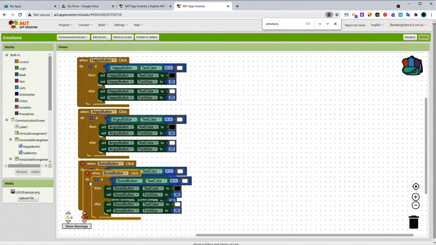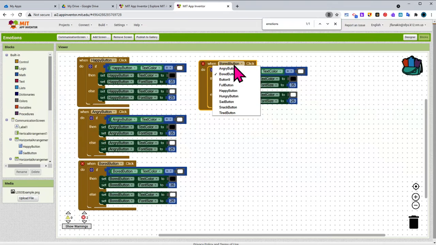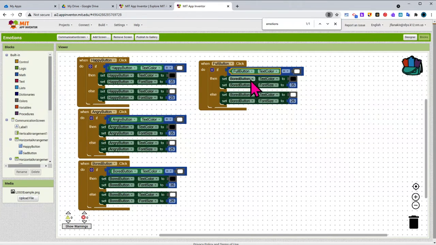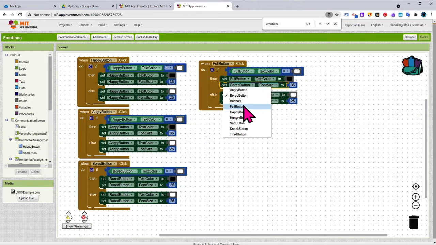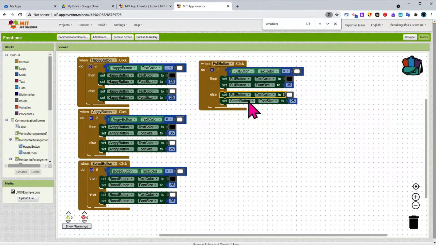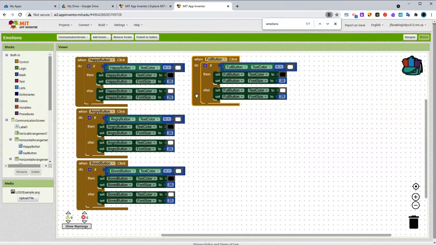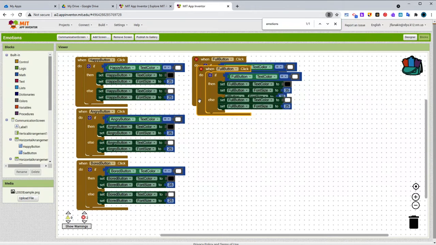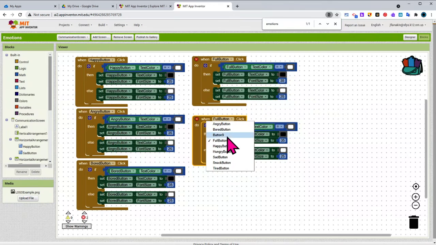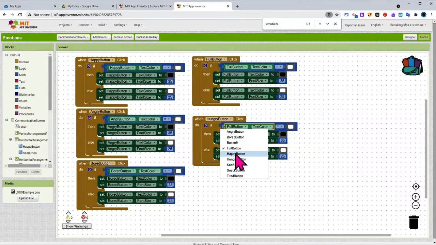But yeah, this will be a nice simple way for us to indicate to the user that the button is selected or not selected, just by changing the color of the font and making the size a little bit larger. I'm just going to keep on going through this. You guys get the idea, right? So we have happy button, hungry button, we don't have, change it to hungry button.